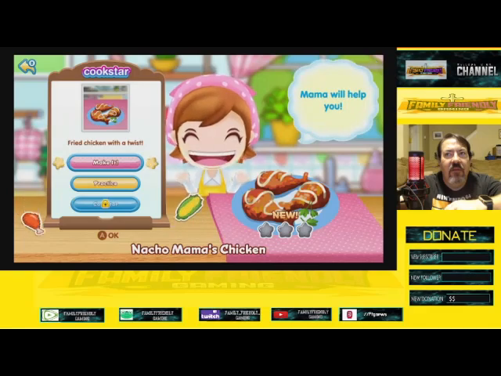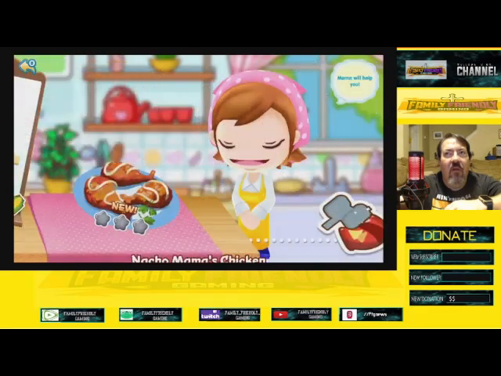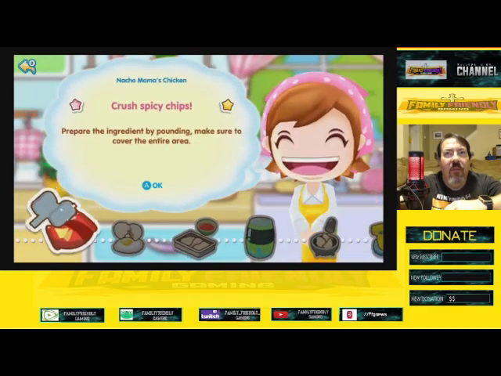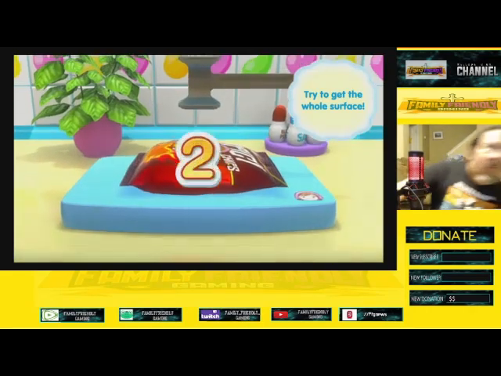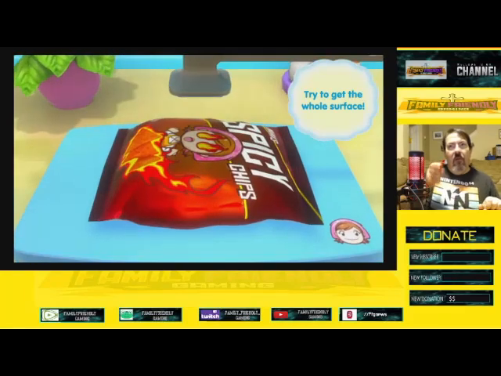Let's get cooking. Looks like chicken. Oh, it is chicken. Here we go. Prepare the ingredients by pounding, make sure it covers the entire area. Okay. Ready, get set, go!